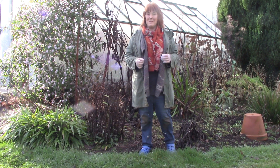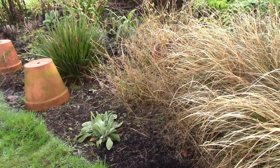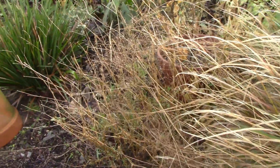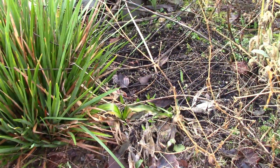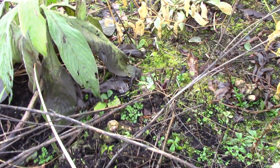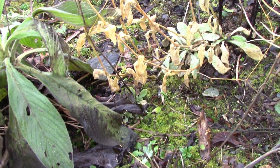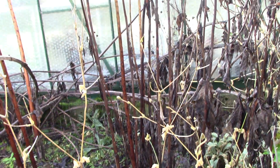It won't look green and lush, but at least it'll look neat and we'll know where spring is coming from. The grasses are still looking good, if a little bit brown at this stage. But if we look onto the ground, you can see there's a lot of debris — perennials that have died back and are just lying there. Of course there are weeds, moss, and other things that need cutting back, like this tall eupatorium.